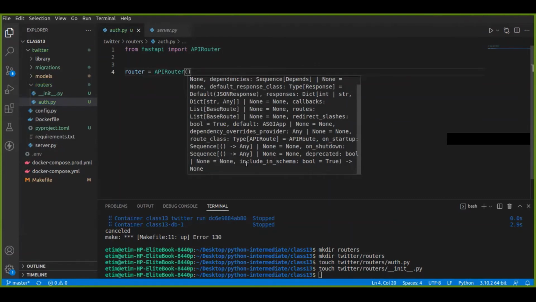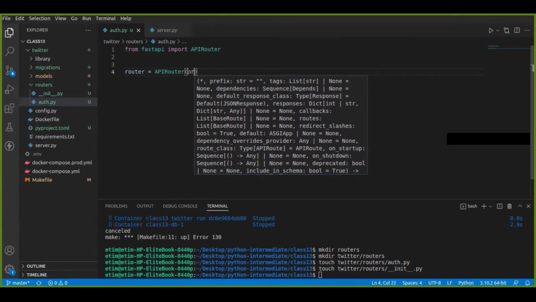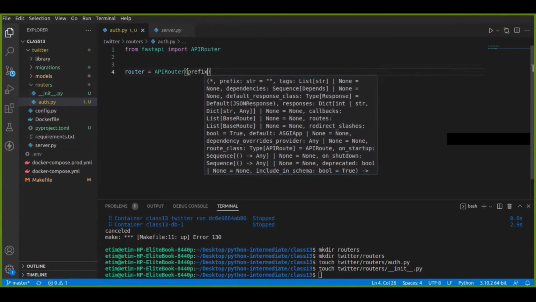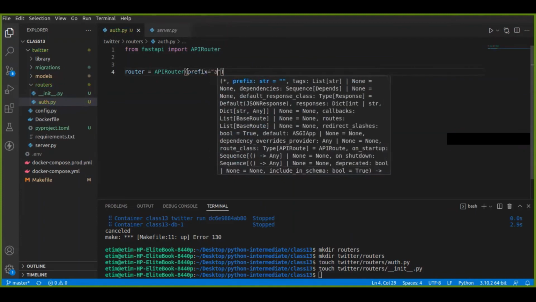There's something I'm looking for. Including schema, startup, overrides, response class, dependencies. So what I want is prefix is equal to slash auth.